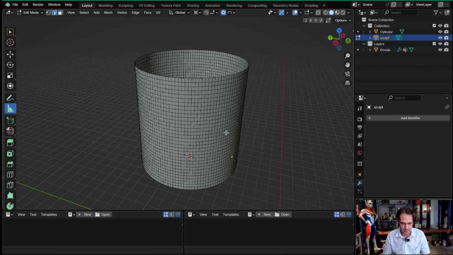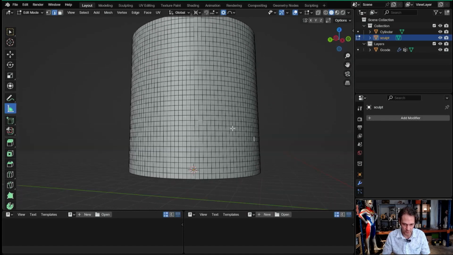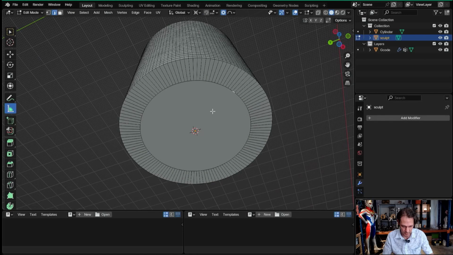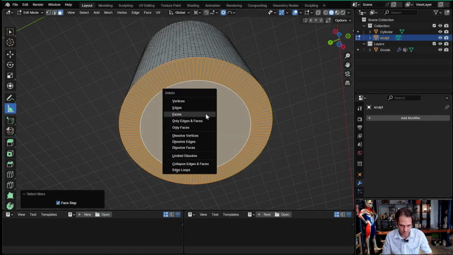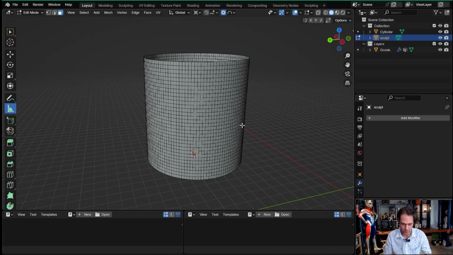I just added the loop cuts to this cylinder to add extra geometry to sculpt with. What I've realized is I don't need this bottom surface, so I'm going to delete the faces here. So I've just got the outside surfaces, which is the surface I want to sculpt.